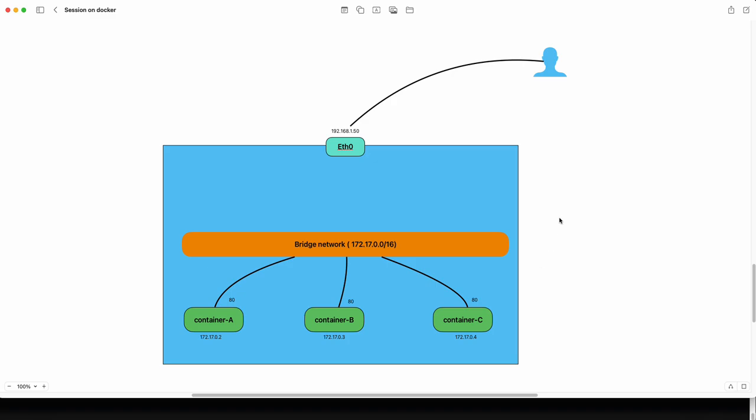But the question is, what if I want this container to be accessible by this user? If the user puts the IP address or host name in a browser, then whichever content this container has should be available. The user can connect up to the host IP address, which means internally the network can be taken care of. How? We call it destination netting, or netting solution.